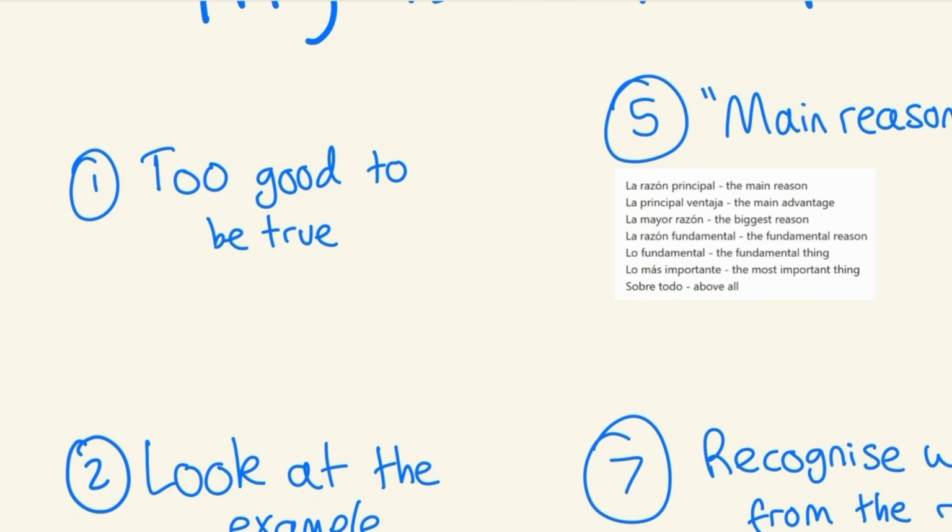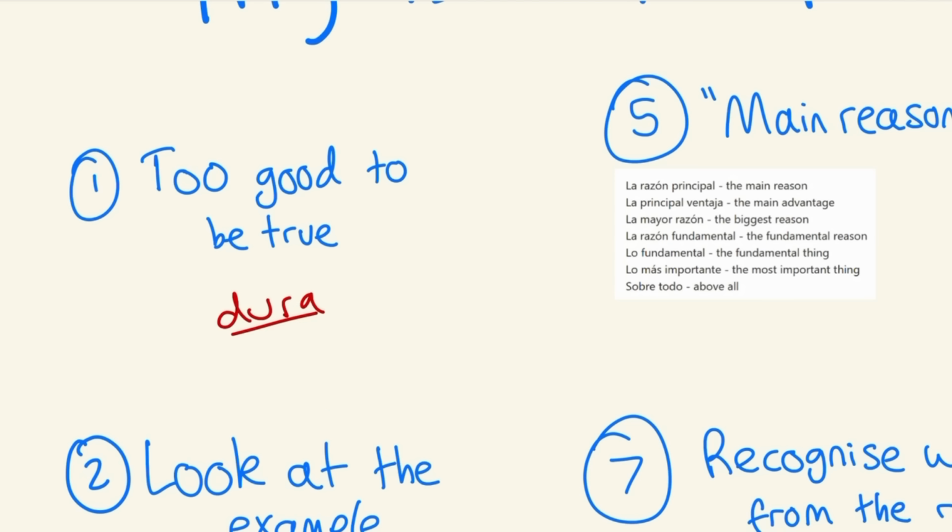If something looks too good to be true, it's probably incorrect. So if you see the exact same word in both the text and the questions, when they could have used a synonym, that generally is not the correct answer. My favorite example of this is in the AQA 2020 reading paper, where in a multiple choice question they use the word dura, and so does the text. However, in the text it's talking about the time period, as dura means it lasts from the verb durar, but in the answers dura is used to mean it's difficult.